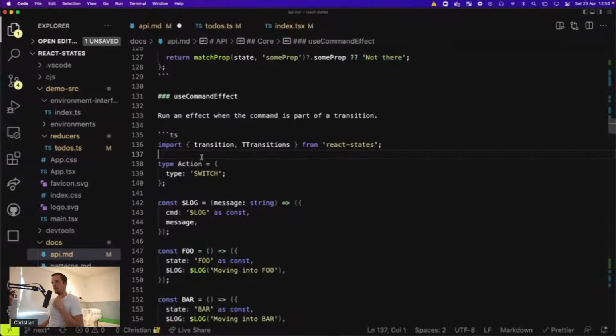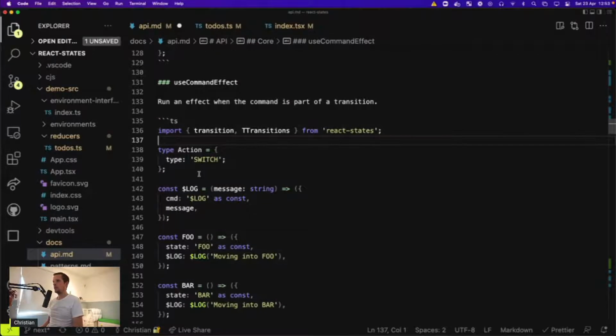And then we have use command effect. So now we're into some more stuff here. Pick return types. What's it called? I state, I action, and here we also have I command.